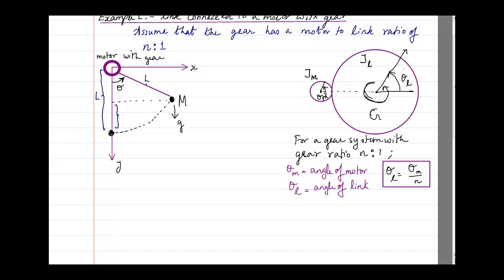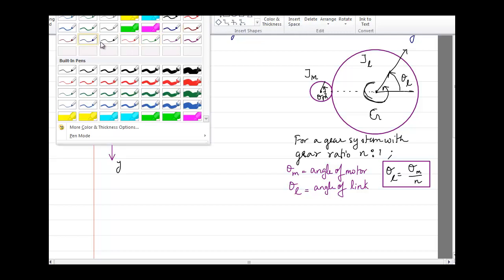Now here the mass is what is connected to the link. So after the gear, the mass is going to be connected at the end of the link. So this is where the capital mass is, and this is what the total L is. I have drawn it slightly in a miniaturized form, so don't get confused. Suppose that is the case, then I can write my kinetic energy.